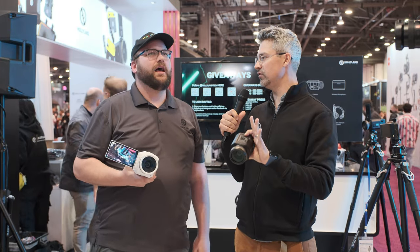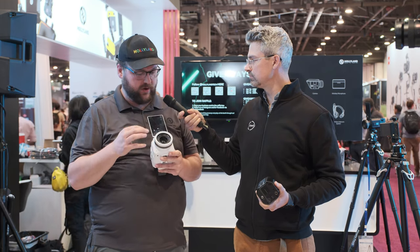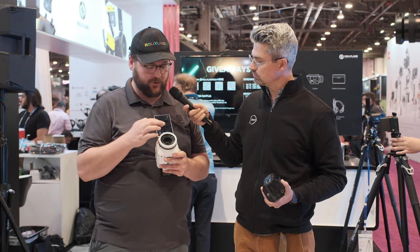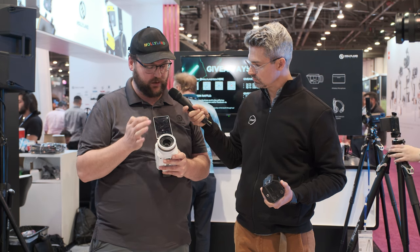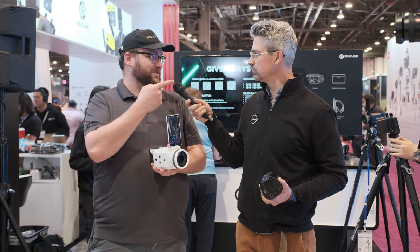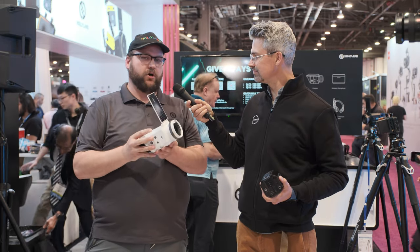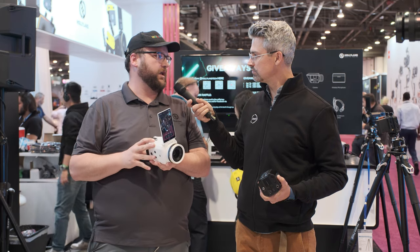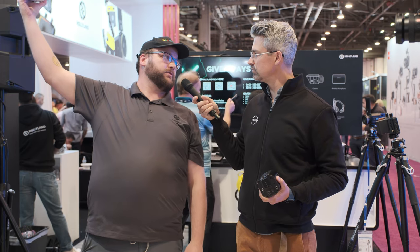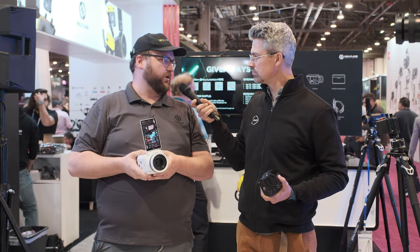I think a lot of this is set up for the specific live streamer, whether that's Instagram or Facebook. You can put the streaming key straight in here — you can either sign into your YouTube or Facebook, or just put the streaming URL in. I think that's the aim: to get those live streamers. You could still make those big setups and run your HDMIs out into our video transmitters. So it's kind of multipurpose, but the aim is live streaming — whether you want a wide static shot in the corner, or other cameras you run around with.